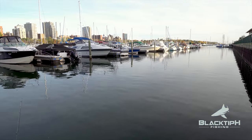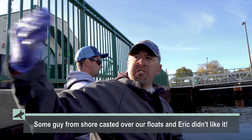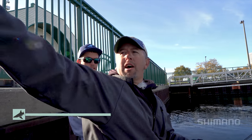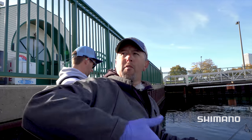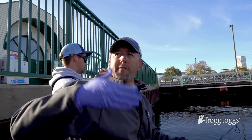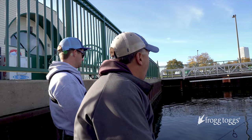It's just common courtesy, common etiquette. If you were here, I'd have never brought my boat in here. But since I was here, I would have never come in here with my boat if you guys were in here before me. But since we were here and we got our floats out, now you're casting over my floats because you were here the other day. It's just, dude, there's an ethics thing, right versus wrong. I wouldn't do that. That's all.